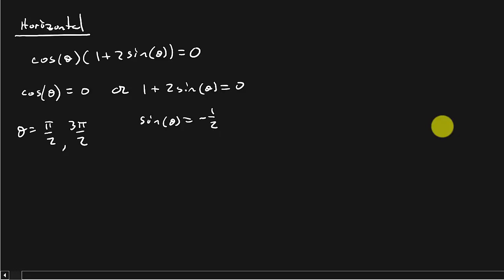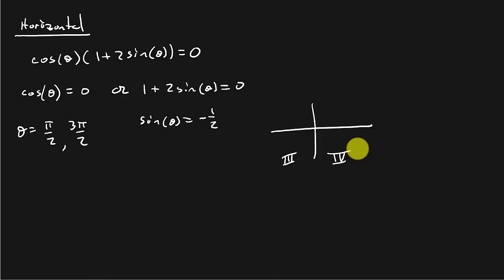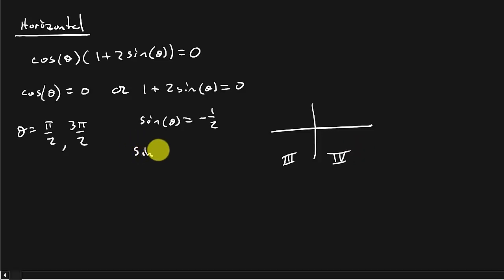So, my solutions are where? In the third quadrant and the fourth quadrant, right? That's where sine's negative. Remember, you go and find your reference angle, so you can use your reference angle to get your solutions. So I've got sine theta prime is equal to positive 1/2. So theta prime, well, that's what? Pi over 6, right? There's my reference angle.